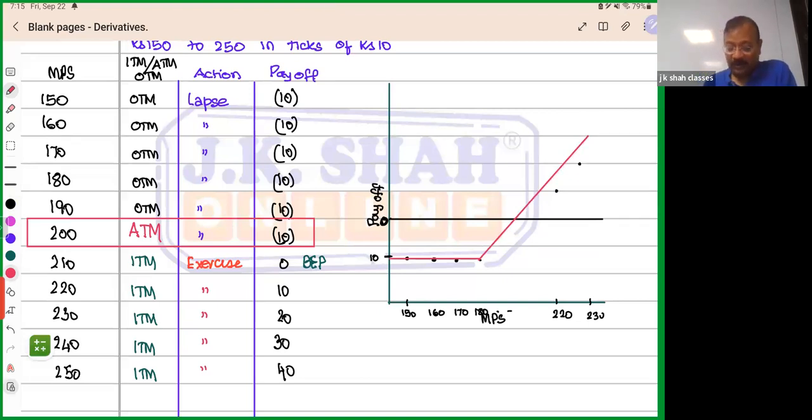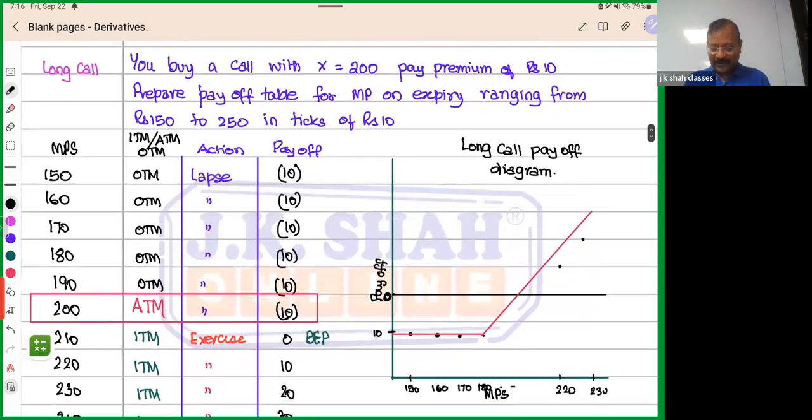Right? This is what we call the long call payoff diagram. And this diagram will become important from two perspectives. One, from an exam point of view, where they will ask you to prepare this payoff diagram. And second is, as we go more advanced into strategies and spreads, you will realize that you tend to remember things with the help of the diagram, because it's very easy to remember pictures rather than words, right? तब ये diagram ही आपको काम आएगा. Okay, now you can take this down.